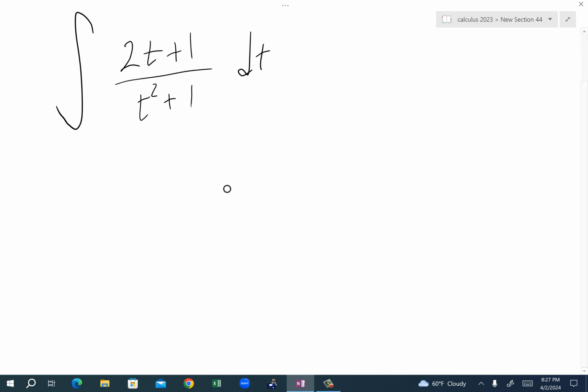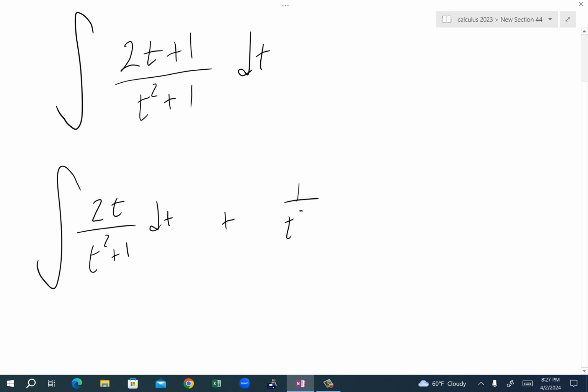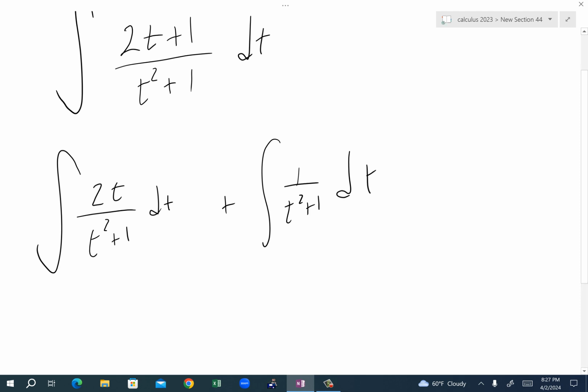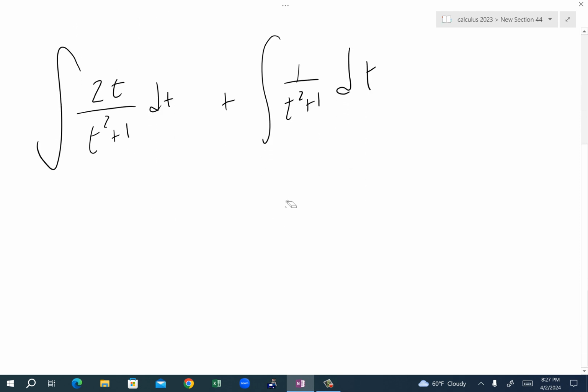And you're going to see one like this: 2t plus 1 over t squared plus 1. And you're like, oh, sweet, I'm going to do a function in a function. It's a bad idea. Well, how do you know? Well, I've been around the horn a few times, pal. What I would prefer you do is break it into 2 pieces and integrate them individually. Oh, this is my boy. This is arctan, you big dope. Arctan t. You darn right it is, pal.